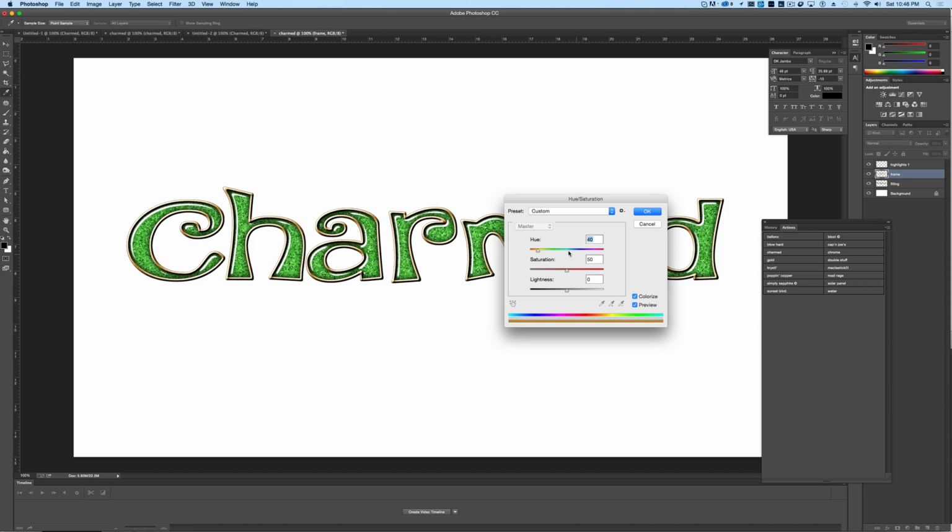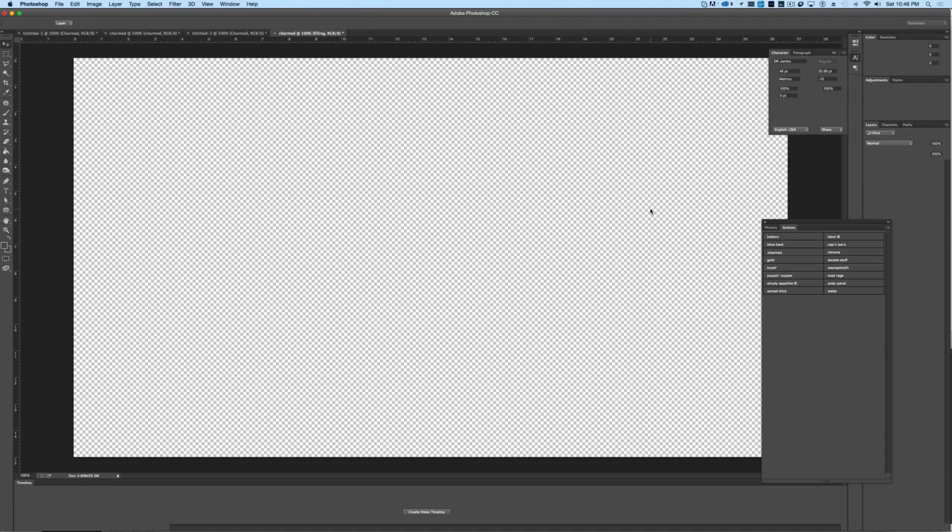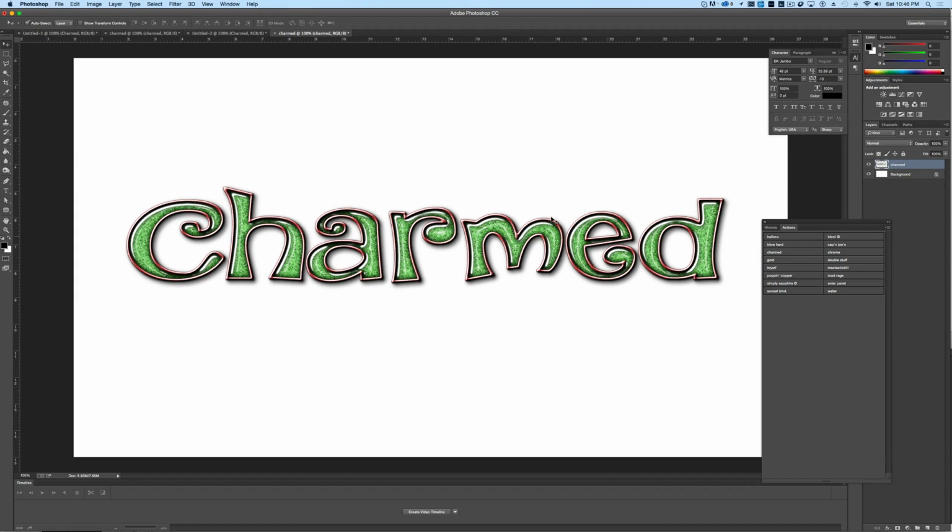We're going to hit continue, and in this case, maybe we'll choose a nice red. We'll hit OK. It's going to run through the last few processes of adding some of the different colorings and different bevelings. And there we go. We've got our final charmed stylized text. And that's how easy it is to create this charmed stylized text using pre-built actions.